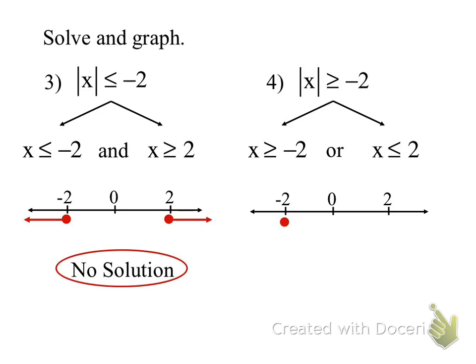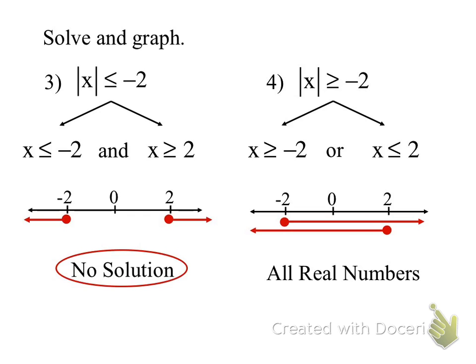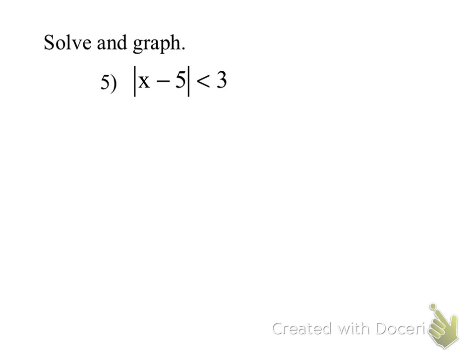You have to look at your graph and make sense of it. Does that make sense? Yes. Okay. So, because the union says all the numbers in this line are part of the new set and all the numbers in this line are part of the new set, it eventually hits every number. Okay, all real numbers.